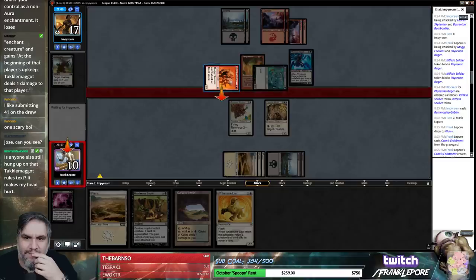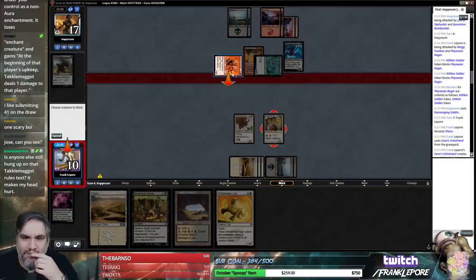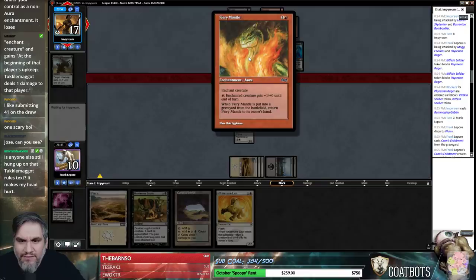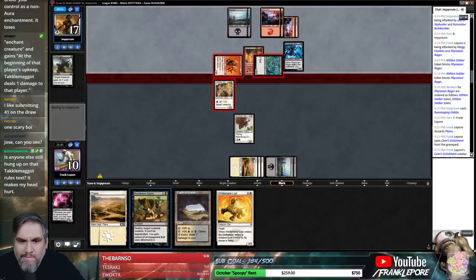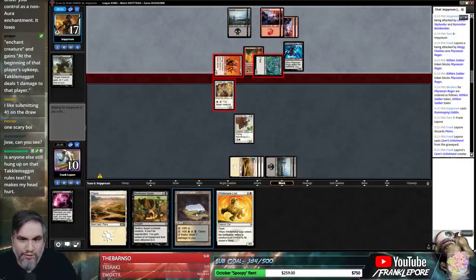Well then, 3, 4, 5, 6, 7. I guess we have to block here, but that's actually fine. I like this better now because now we can kill this guy. I wish I gained control of all the auras that were attached to it. That's where I want to be.